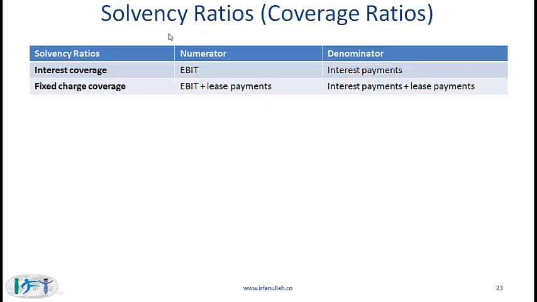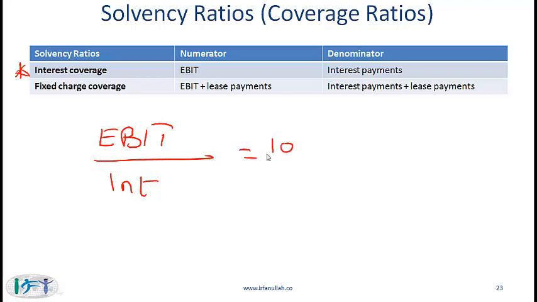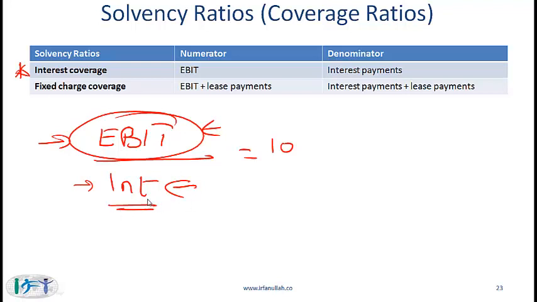Some more solvency ratios. An extremely important one is the interest coverage ratio, which is your operating income or earnings before interest and taxes divided by interest payments. This is called a coverage ratio because if this ratio, for example, is 10, what that means is that your operating income covers the interest amount 10 times. Here, the higher the better. A high coverage ratio means that you are making a lot of operating income relative to the financial cost, which is interest in this case.